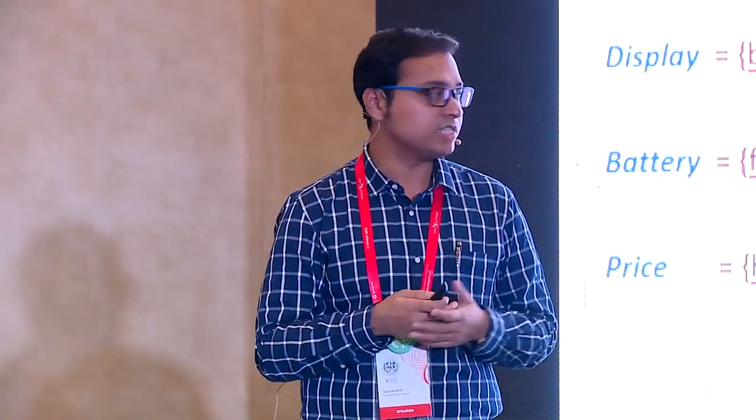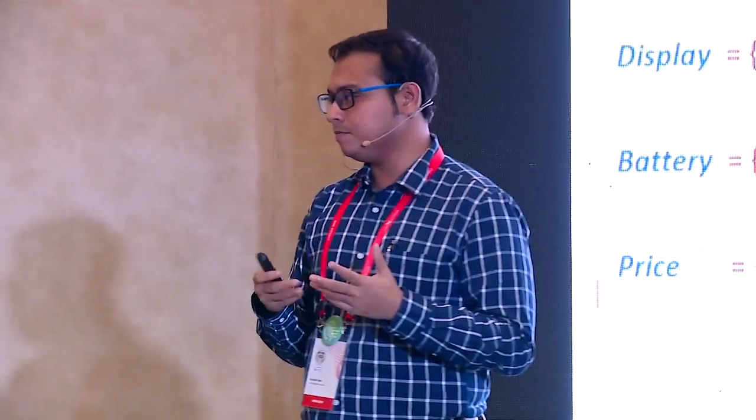For example, he is interested in these 4 product features: camera, display, battery, and price. And he can read the reviews, and what he can do is count the number of positive words mentioned for the camera, the number of negative words mentioned for the camera, and count how many thumbs up and thumbs down we have, right, basically. And so that's how he can decide how much score to give for each of the features, right?